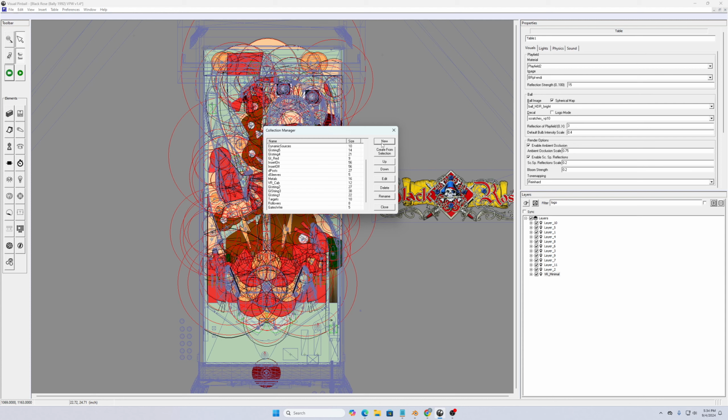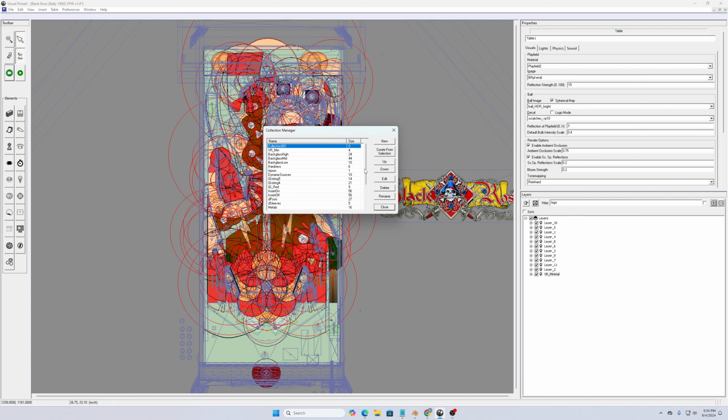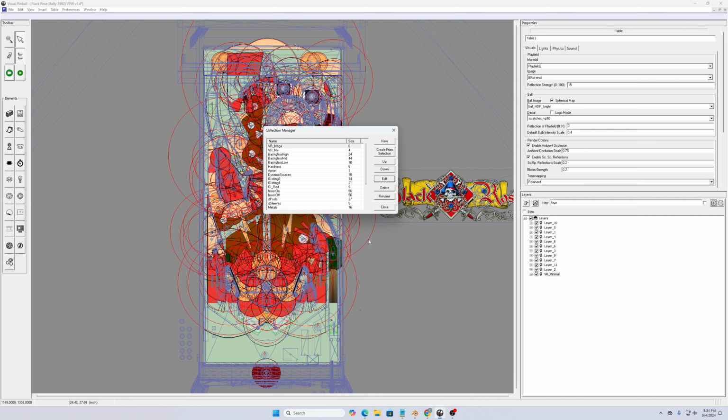And then we can create a new collection and call it VR min and add those so that the minimal room elements have their own collection. The floor, the roof, wall left, and wall right. And then we will create another one and we'll call it VR Mega. And this is essentially just getting ready for when we put our Mega Room elements, we'll add them all to here so that they can be turned on and off together.